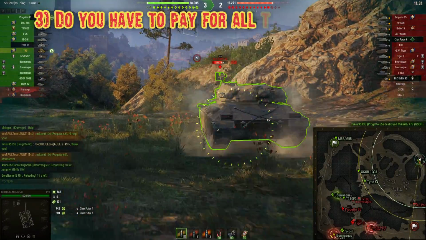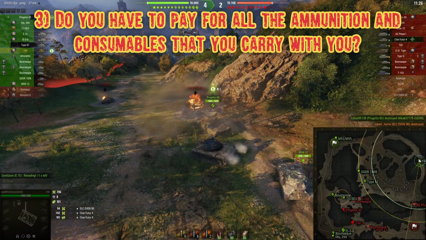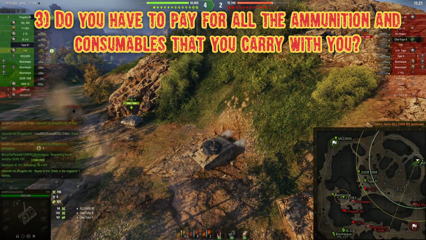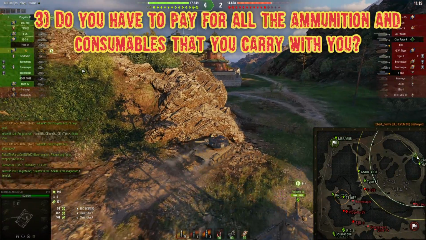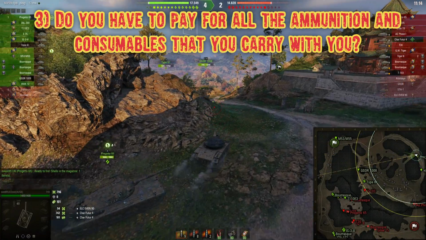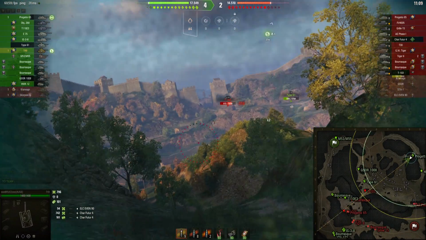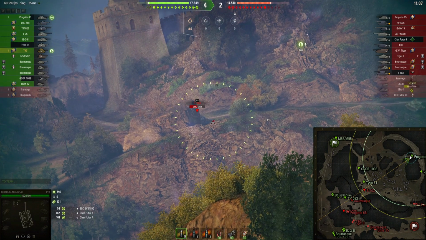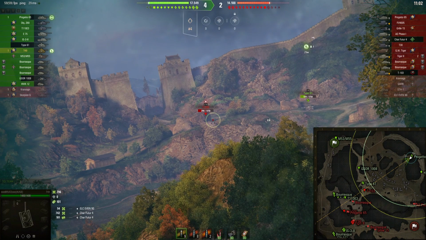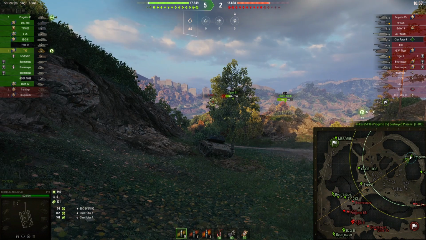Question number 3 is, do you have to pay for all the ammunition and consumables that you carry with you? This might be a stupid question for all of you who have been playing World of Tanks for quite some time, but in fact I honestly thought that you would have to pay for all the consumables and all the ammunition that you are carrying with you, no matter how much or how often you use it. But this is wrong. You only have to pay for the ammunition and also for the consumables if you activate or use them in the game.